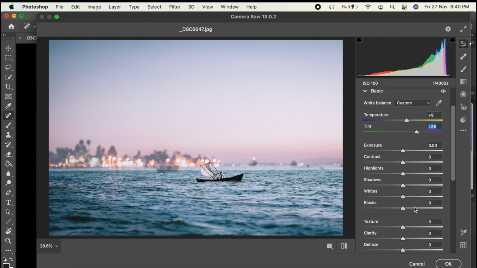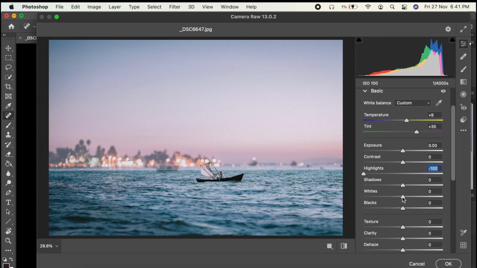In case we need it, we will be adding some S-curves to every channel for green, red and blue, and then we can add some contrast to the whole photo. So we are keeping it untouched for now. Let's go to highlights and pull it a bit down so the brightest part of the water gets neutralized and the details in the sky get back. And there's not much of shadows in the photo. The boat here looks totally perfect, so let's keep the shadow as it is.